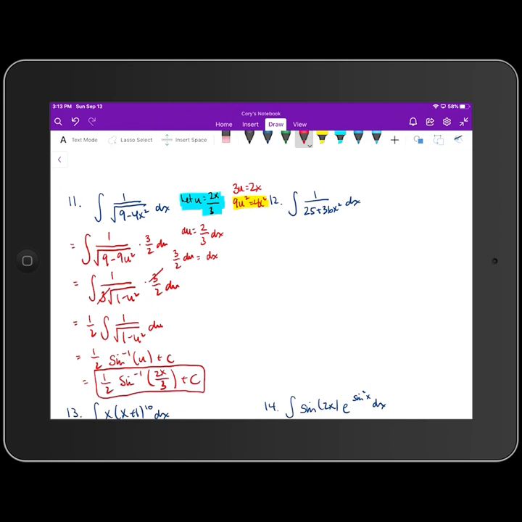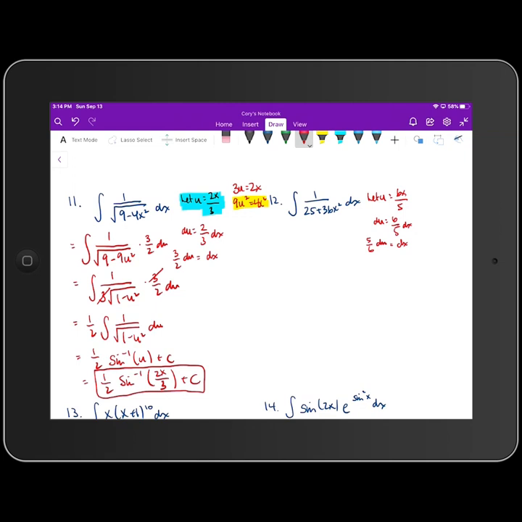Okay, so let's take a look at this one. Again, we're going to want to let u equal the square root of the variable term, which is going to be 6x, over the square root of the constant term, which is 5. And then I can go ahead and differentiate here, which is going to make du equal to 6/5 dx. When I isolate dx, that's equal to 5 over 6 times du.